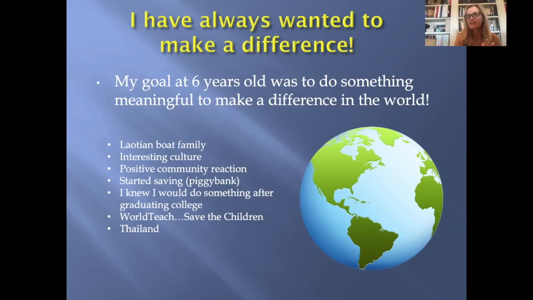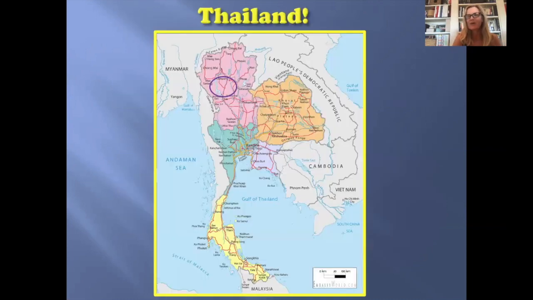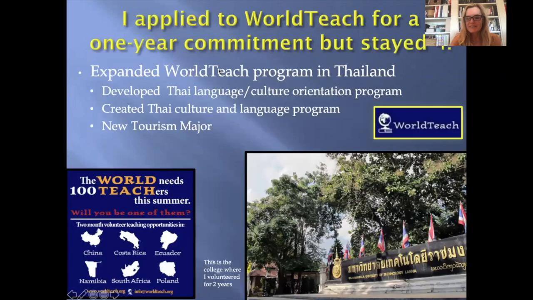And I ended up applying to the World Peace Corps, and also to a program called World Teach, which I'll go through. After college, I was accepted to a program called World Teach, and I was to start the program in Thailand. And if you can see this purple circle on the top, it's actually in the wrong place, but it should be in the north, up in Chiang Mai. Right here is where I was sent. And it was a beautiful, beautiful area.